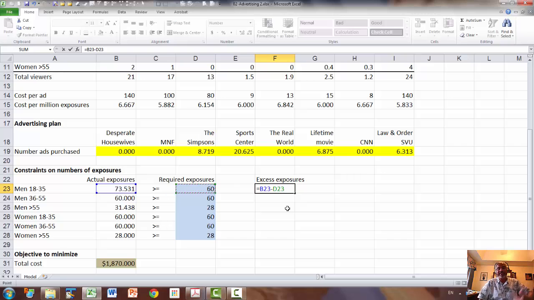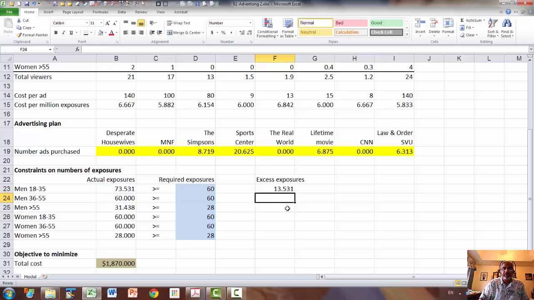How much are we exceeding the minimum floor? Note that we are working this problem from the model without the integer constraint. That's what your textbook uses, so I'm using the same example. So we haven't added the int constraint to this solver problem.